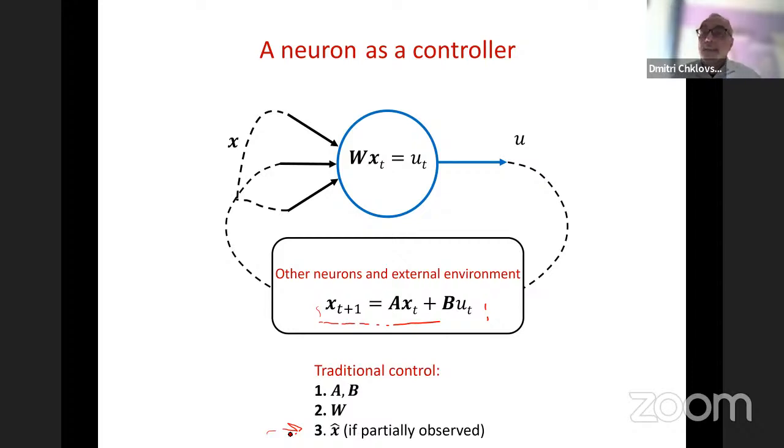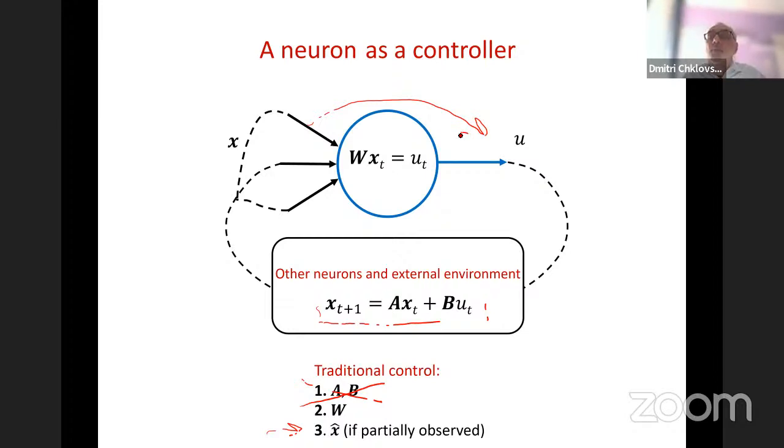So what changed, and why am I giving you this talk today, is because about 20 years ago, a new framework was developed in control theory that simplified this process immensely, and this is called the direct data-driven control. And basically what they did, they said, well, let's skip the intermediate step. Let's not reconstruct explicitly the model of the environment, say, described by the parameters A and B. We really don't need it, right? Because the goal of the control is to go from the observations X to the control signals U.